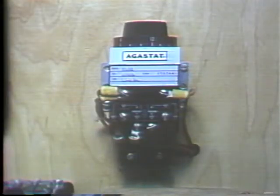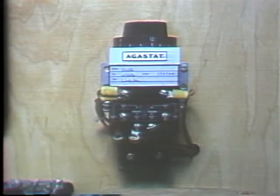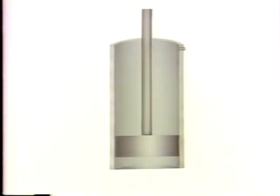A pneumatic device is connected to the relay the same way the dashpot is, and it operates the same way. It also uses a cylinder with a vent in it and a piston, but the cushioning medium is air. When the operating coil is energized, the armature moves toward the electromagnet. In this case, the rate at which the armature travels depends on the time it takes for the air vent to release the air in the cylinder.